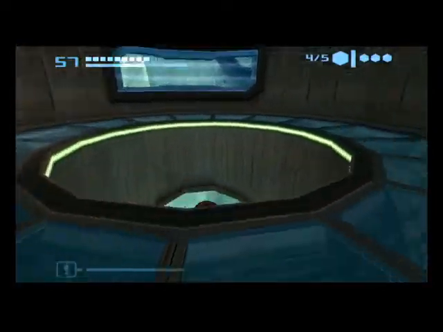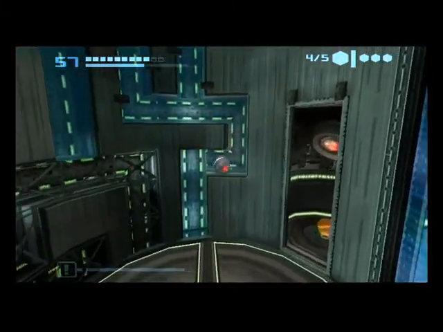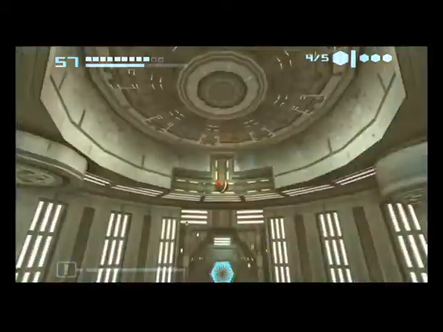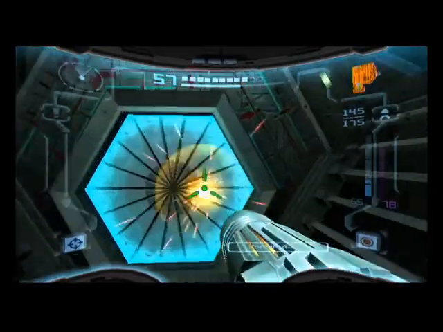So yeah, let's go down here. When you're going down, the only way you can do it is through the maze here. There are multiple routes you can take to get down, so it's a bit flexible in a way, but as you said, we do know that there is one route that has the missile expansion in it.